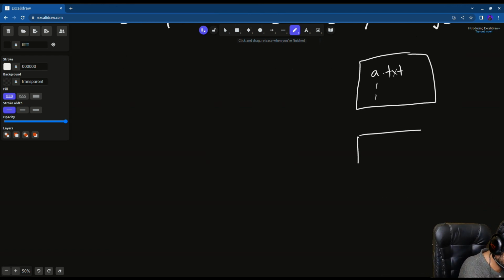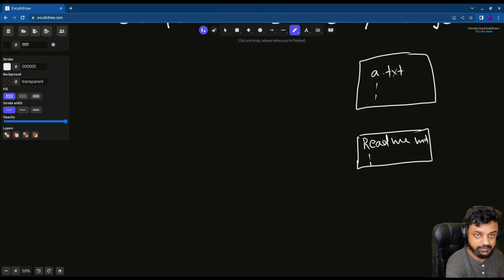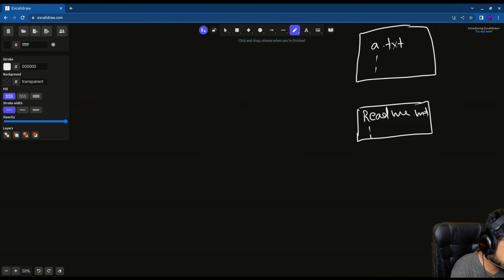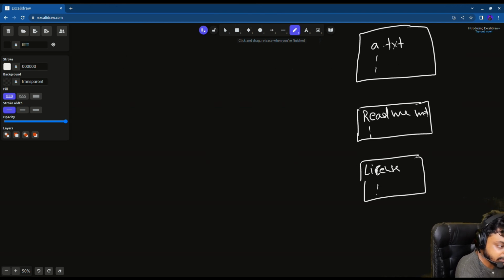The second file that we staged was a readme.md file. It again might have some content in it, right? And the third file that we staged was our license. Now this license might again have some content in it, right? So these are the files that we staged initially.